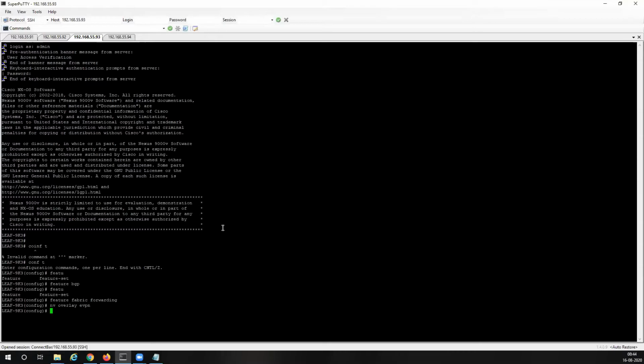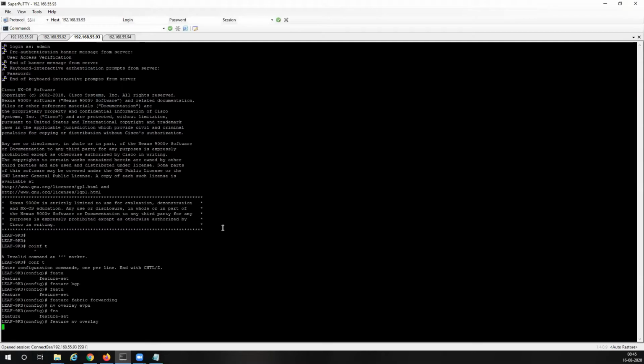This is to enable the EVPN address family. Remember, this is the leaf switch where the VXLAN encapsulation is going to happen. So feature NV overlay, because we are going to enable the NVE overlay interface on it, right?